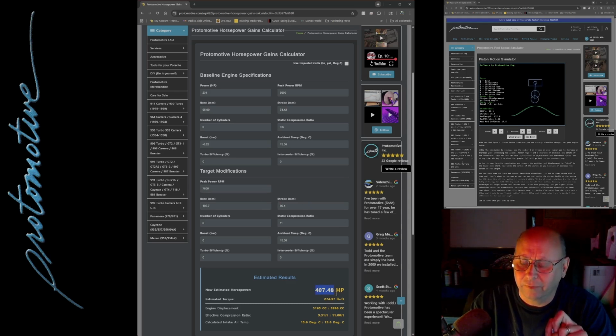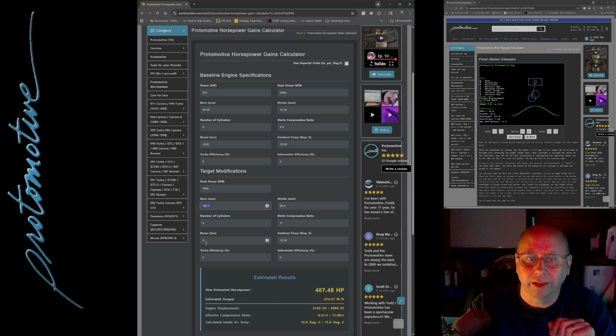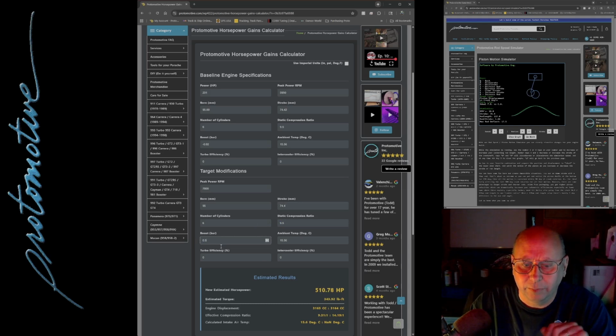So to make the same 400 horsepower on a 3.2 Carrera, let's put one of our little stage 1 turbo kits on it. Go back to 95 millimeters, 74.4. Compression ratio is stock. Boost, 7 pounds of boost or half a bar. Turbo is decent. Intercooler, we've got no intercooler on it. 50 and 50 on that. And there's our 335 horsepower on our stage 1 bolt-on, which is what we rate those at. If we take the intercooler efficiency and do a stage 1 upgrade, all of a sudden we've gone to 380 horsepower.